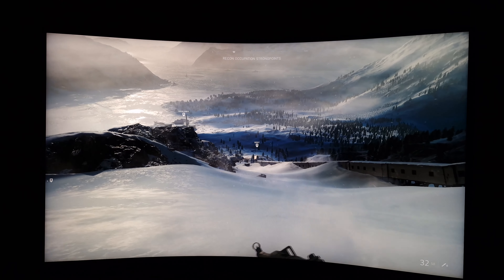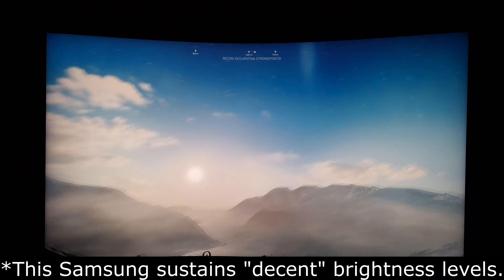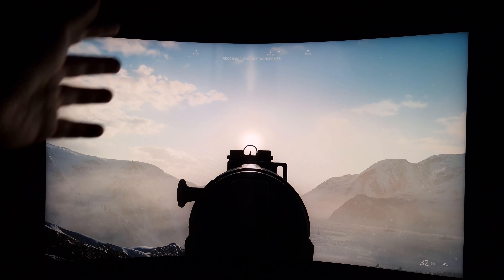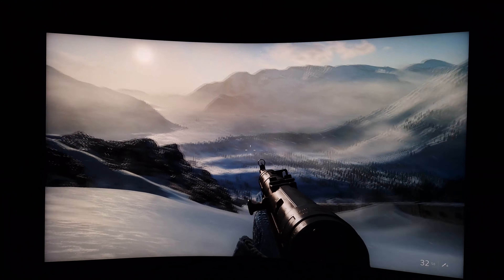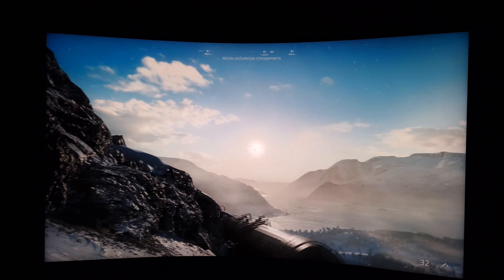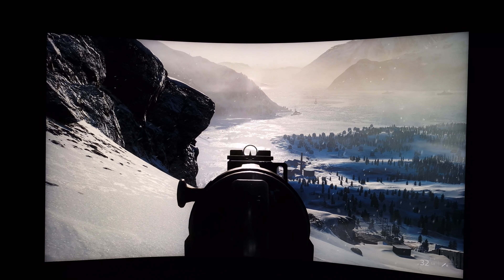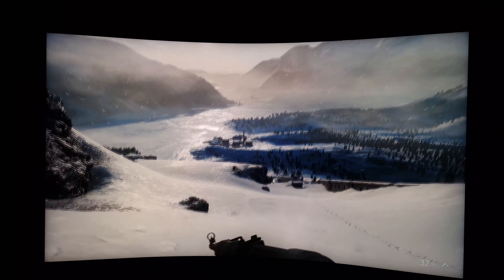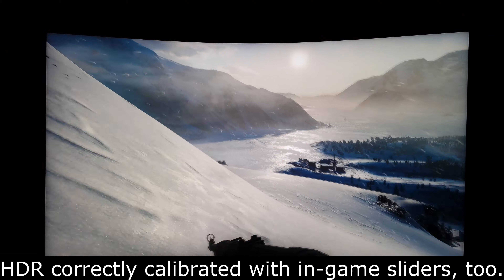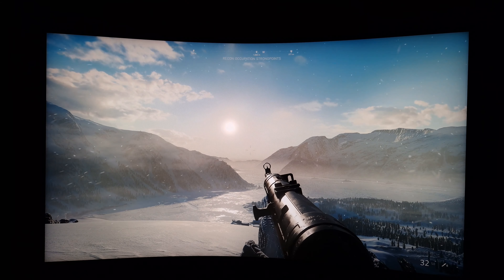Remember, the ASUS is a mini LED IPS model, not OLED, so it does sustain decent brightness levels. Looking at the sun there with the sky in the background, it isn't super bright by HDR standards. The glow around the clouds and the reflections of light on the icy surface also aren't quite as bright and brilliant as they could be. Comparing to the glare on the water surface in the Shadow of the Tomb Raider scene I just showed, there isn't that same kind of impact with these bright shades — but it doesn't look dull either.